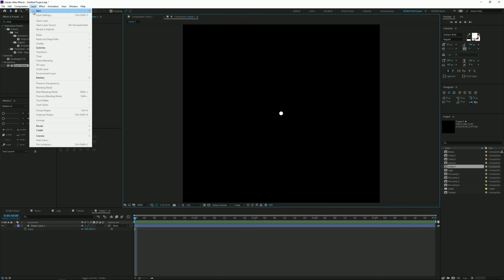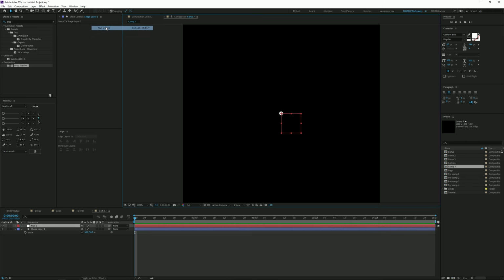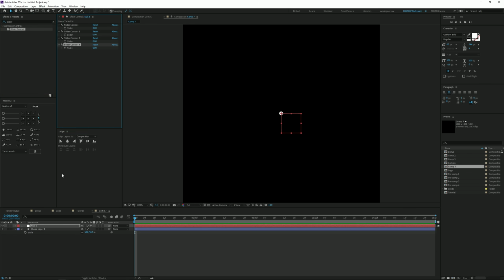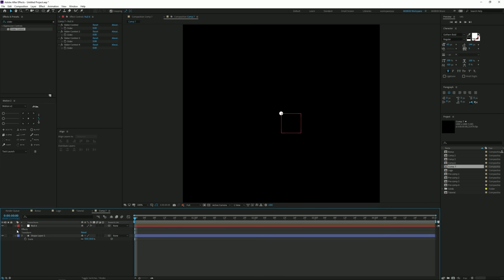So I'm also going to create a new null object layer, and I'm going to add a few slider controllers. In my effects and presets panel, I'm going to search for slider and drag a few over. I'm going to need 4 of them, and I'm going to rename them.